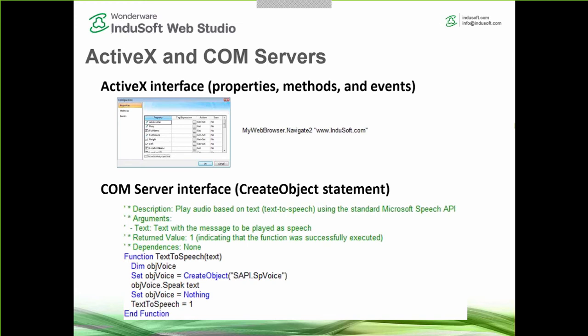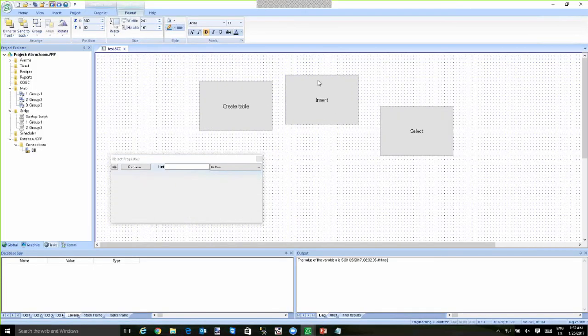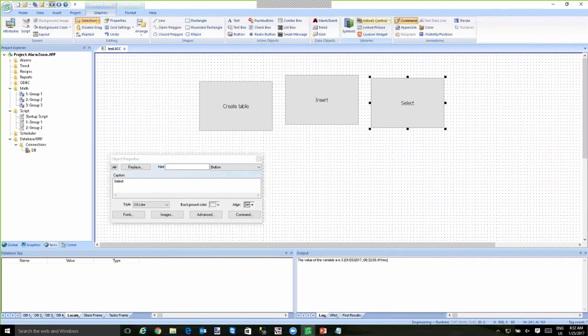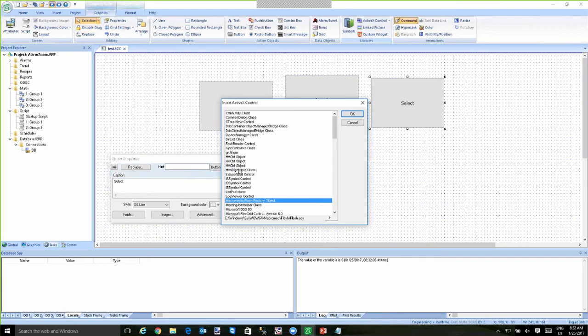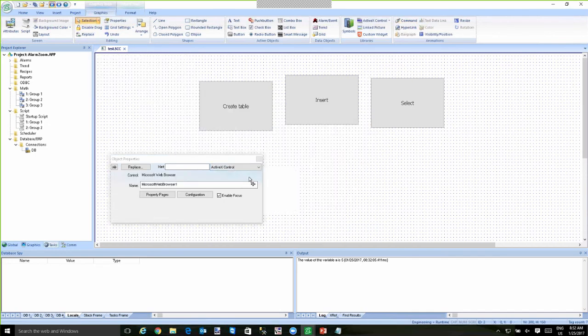You can also interface with external controls like ActiveX controls or COM servers. I will create a very simple example here using an ActiveX control, which is a particular case of COM servers. So if I go to ActiveX controls, I can select an ActiveX control here, like for instance, let's pick Microsoft Web Browser.